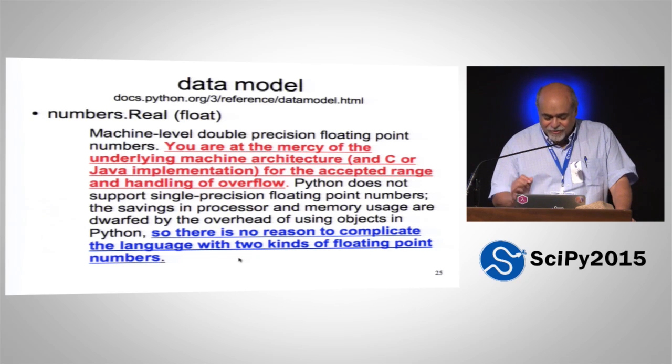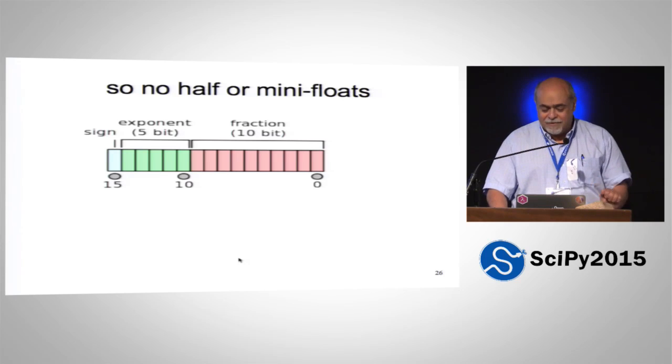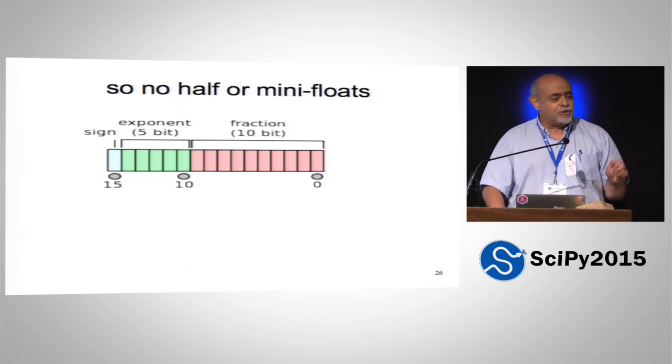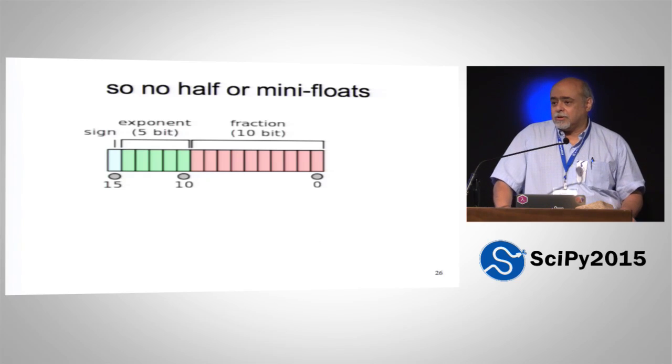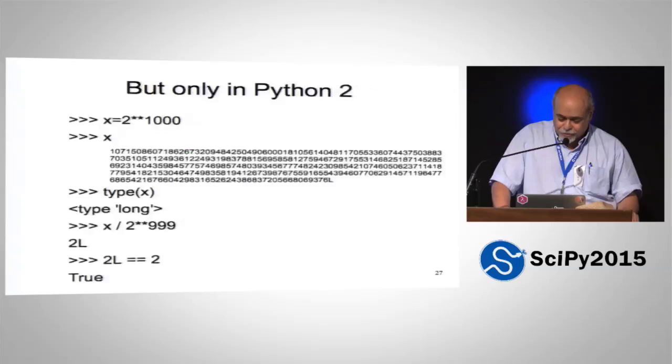And this statement I thought was kind of quaint as well, with 2 types of floating point numbers. So you don't have any half floats or mini floats. A mini float is defined to be 8 bits long. You have 1 bit for the sign, 3 bits for the mantissa, 4 bits for the characteristic. You know where it gets used? In graphics, colors. So there's a utility for these very small floating point numbers.